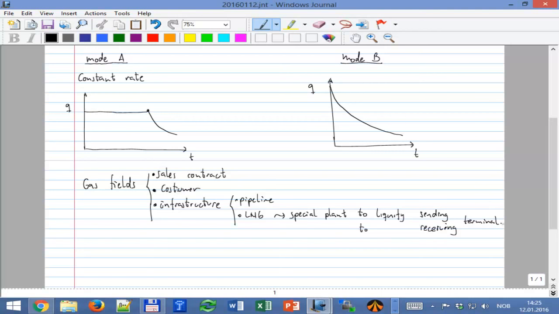And it's something very specific. It's a very complex and very sophisticated technology. So you have to be sure that if you do the investment, if you put it there, you have a market for LNG. You have someone that is going to receive the gas. Also the same thing with the pipeline. If you have the pipeline in place, it's not that one day they tell you, okay, we don't need it anymore, just close it and that's all. So usually you want a long-term sales contract.